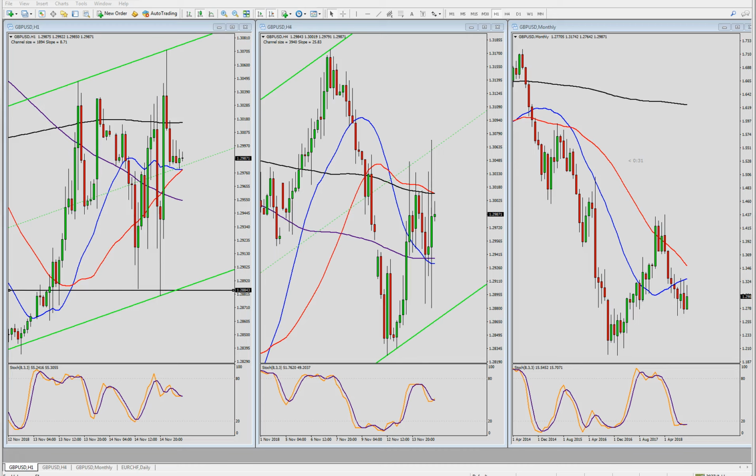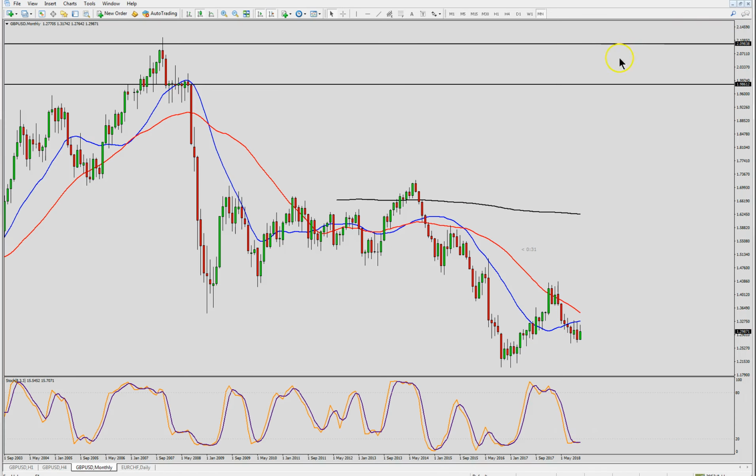The next thing after that would be the AUD New Zealand, and even though you may not trade it, you might want to pay attention to that part when we get to it. That'll be the third chart we'll look at today, because it has significant ramifications for pretty much all of your trades going forward. So starting off looking at the pound, I've got a monthly chart up, if you notice. That's the first chart. And me and my trade room today, we were looking at the pound.